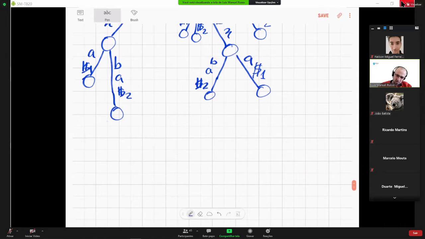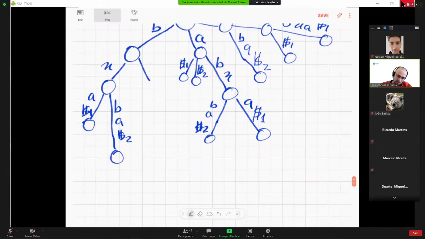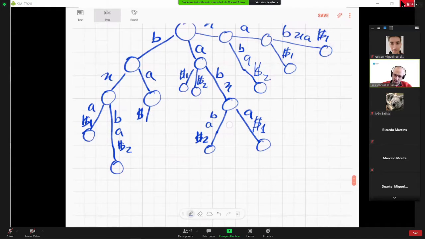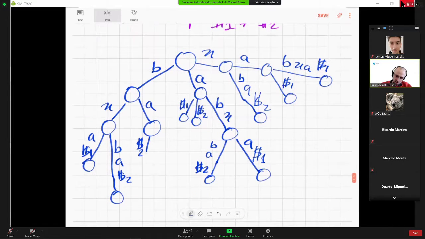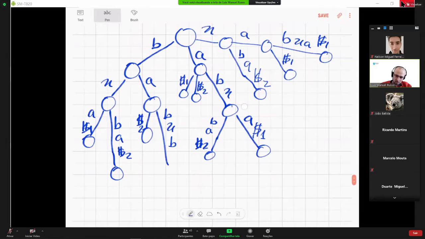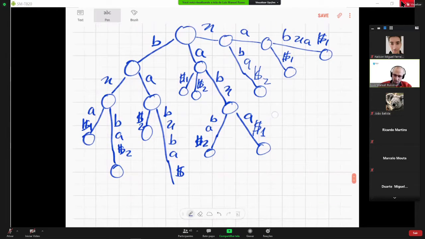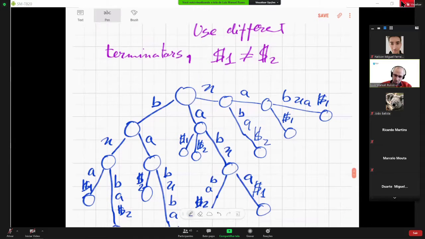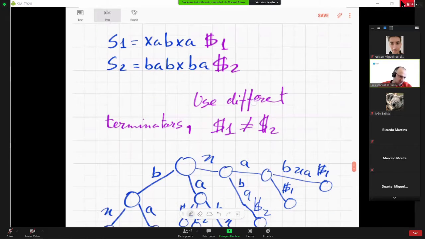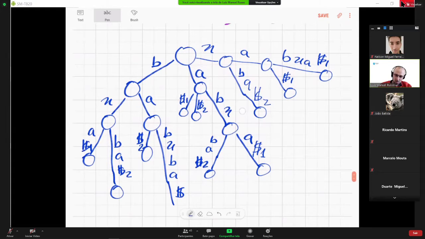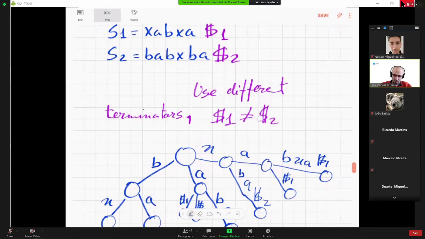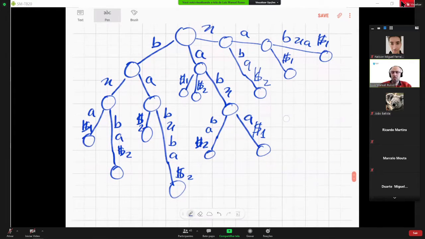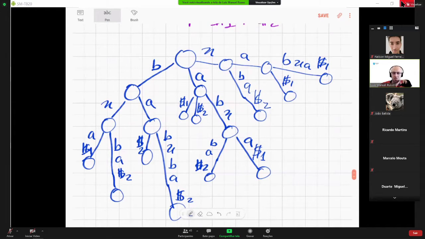This tree is almost complete, where you have the A and here just $1. What ends in BA? $2 ends in BA. Then you have BX, BA dollar, and this is $2. So this would be the generalized suffix tree for these two strings.